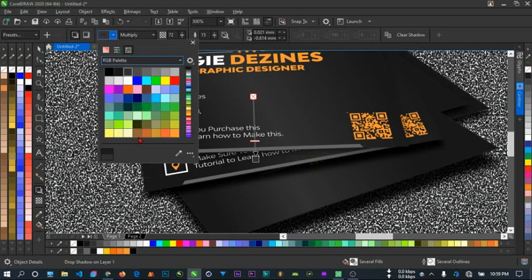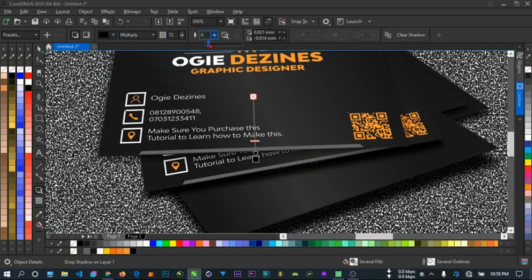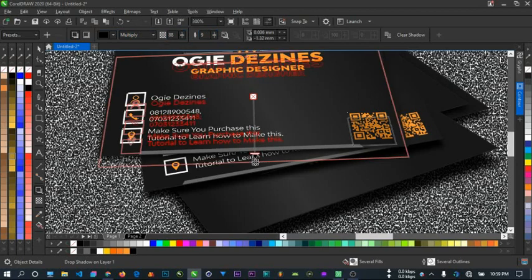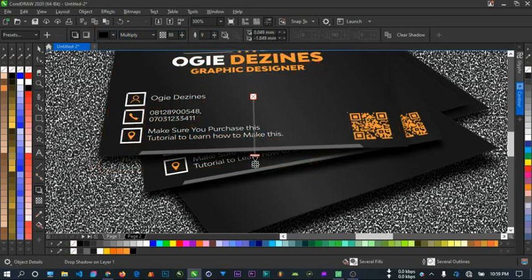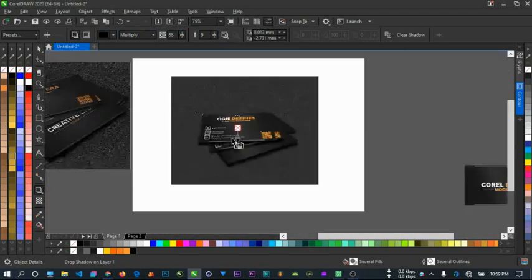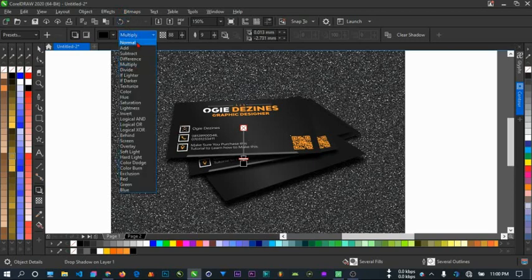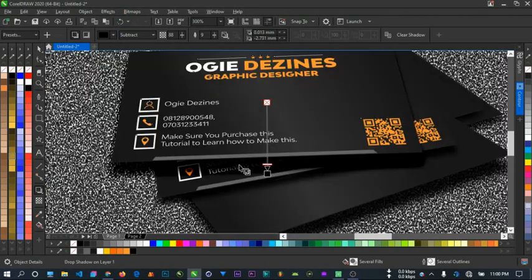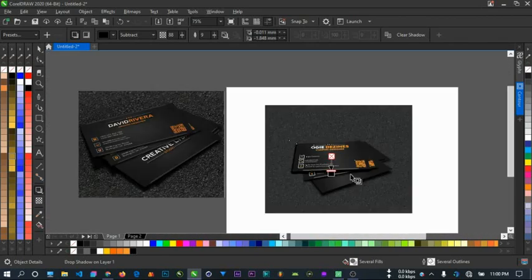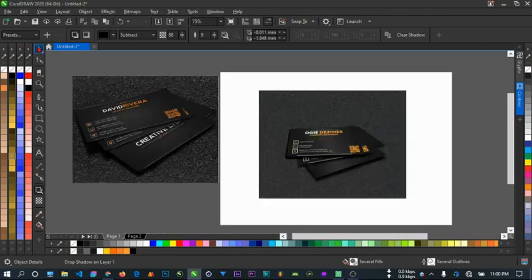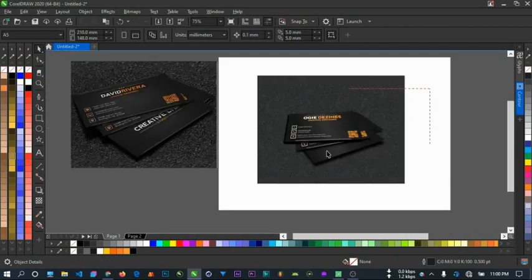So we actually did this together, and the intelligent use of transparency, perspective, and all these things will give you the desired effects you need. So let me try subtract on this current mockup. I think subtract will be good, so we'll have shadow on all sides. So now this is our final mockup done in CorelDRAW.